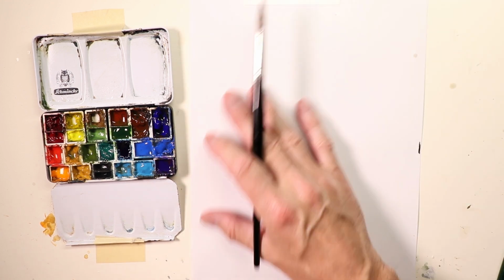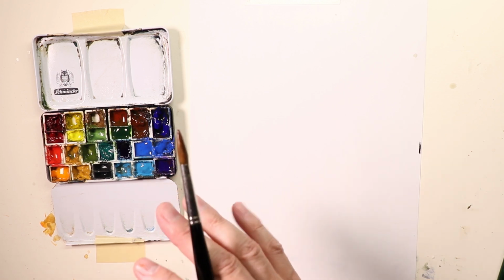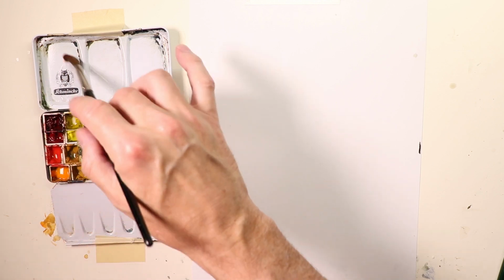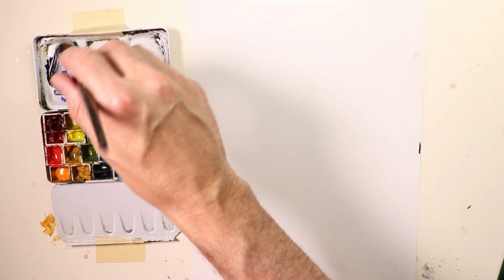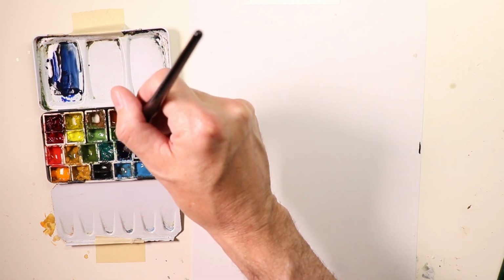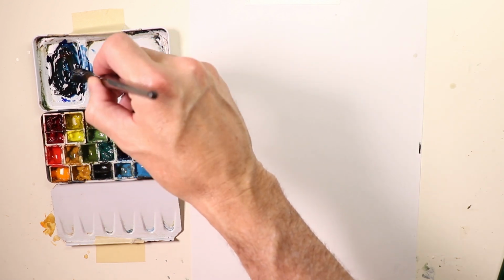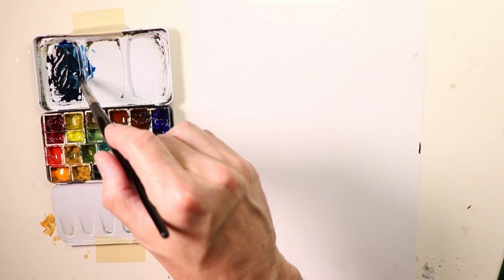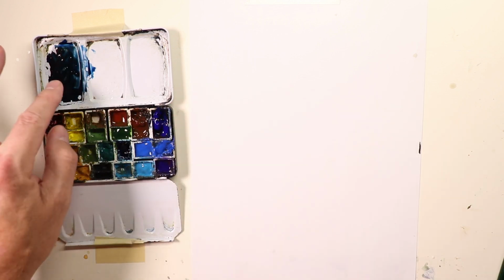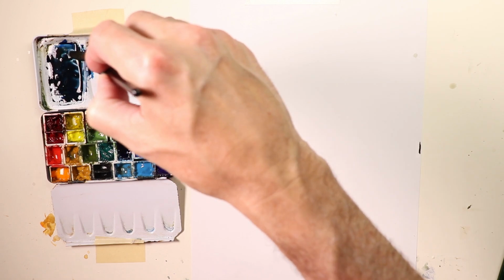So we're going to practice some splashing. Now, the first thing we'll notice is with splashing, you can break it down. We're going to use some blue, burnt sienna, French ultramarine blue, some Prussian blue, some burnt umber, and we're going to make a dark. Now you can see this is very little water, mostly just paint. That'll be our first well of our palette, our paint box.